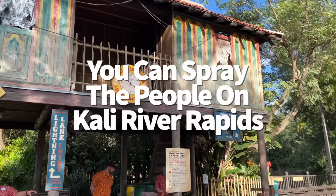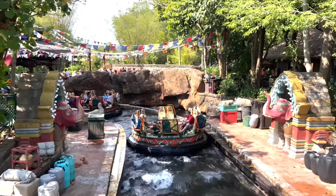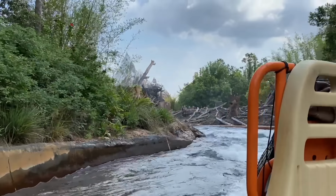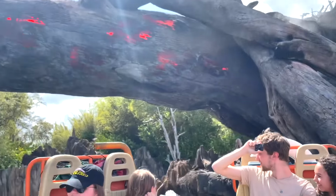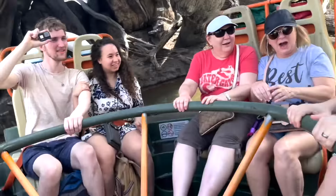There is a chance that guests can ride Kali River Rapids in Animal Kingdom and get off unscathed. You can make sure that never happens. Instead of standing on the bridge overlooking the portion of the ride surrounded by elephant statues and snapping a photo, look for buttons. When you hit them, you'll activate the elephants and they'll spray water from their trunk at all the passengers. Consider this your villain origin story.